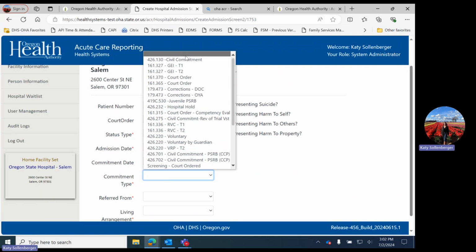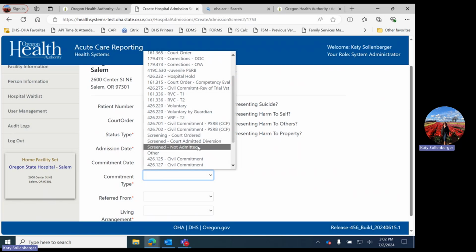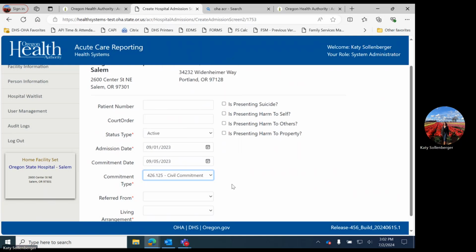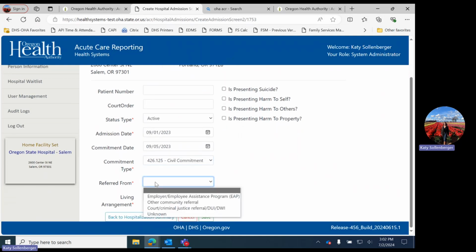Civil commitment type, you'll have quite a few different options. That's where that other page will come in and help, in the FAQ guide. From referred from, you'll have the option of employee, other community referral, or court and criminal justice.